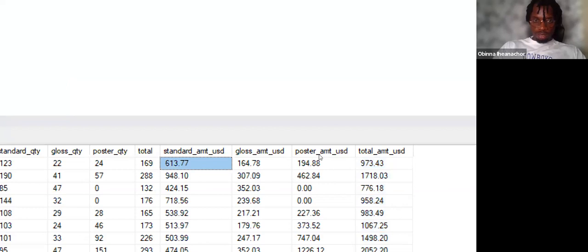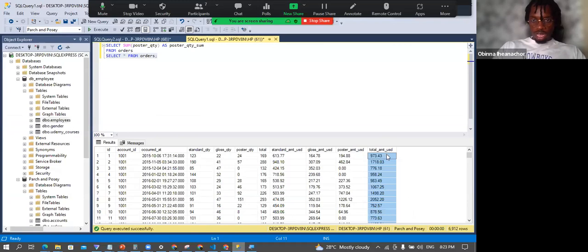When you add this plus this plus this, you get this. So across all the paper types, this is the amount that we made for each transaction. Now they're asking us to calculate the total amount across all transactions. So you want just one value, the total amount made so far.